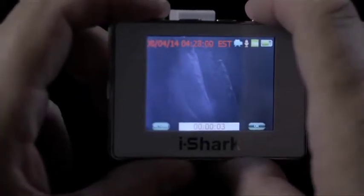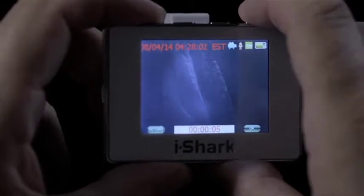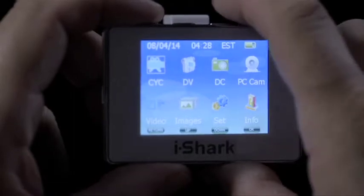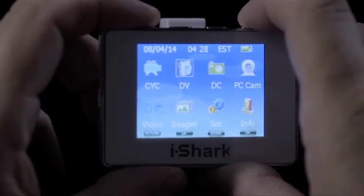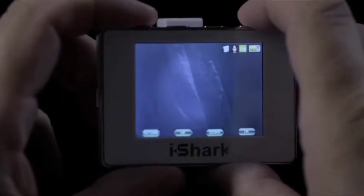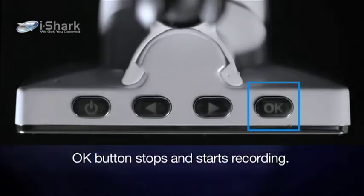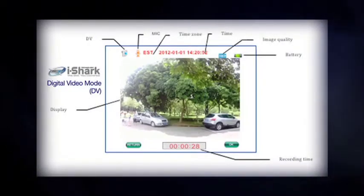DV mode, Digital Video Mode. Now let's change the camera's functions to DV mode. You do this by first pressing the power button. Remember, that is also the return button that takes you to the main menu of the camera. Next, use your arrow button to select DV mode, then press OK. When you are ready to record, press the OK button. The camera will begin recording. When you want to stop recording, just press the OK button again. This is what the video recording will look like in DV mode.